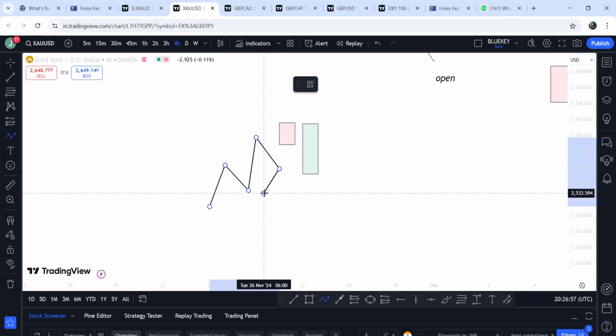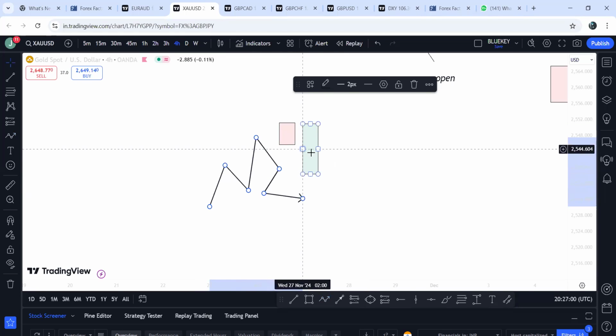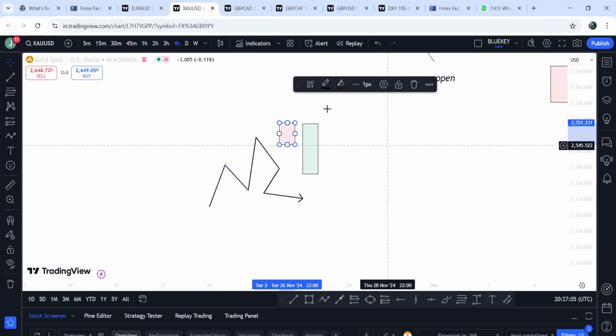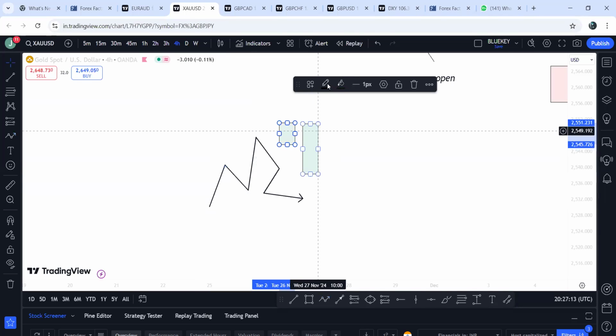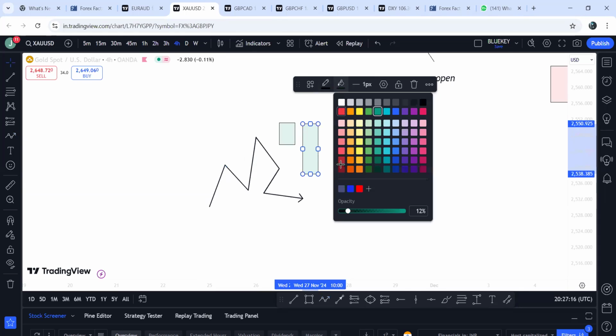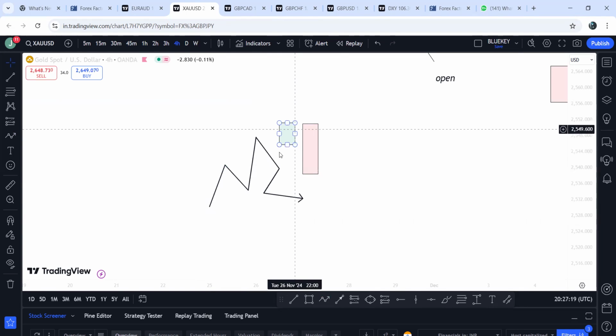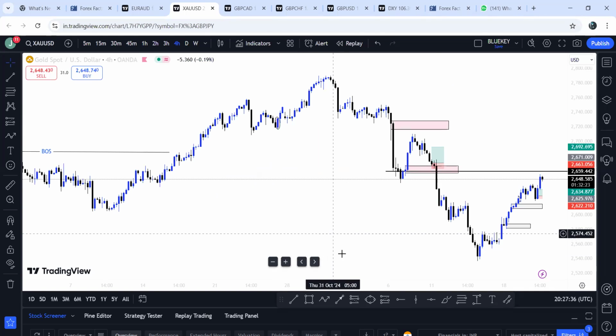Oh, sorry, I made a mistake with the coloring. This is supposed to be a buying candle, which is the green one. Then this one is supposed to be the red candle. Yes. So initially the market was buying, and it got to a point where it couldn't continue buying. Then the next candle engulfed the last buying candle. Are you following? So that is what we call a bearish engulfing candle. So let's get to the chart now to look for some examples of a bearish engulfing.